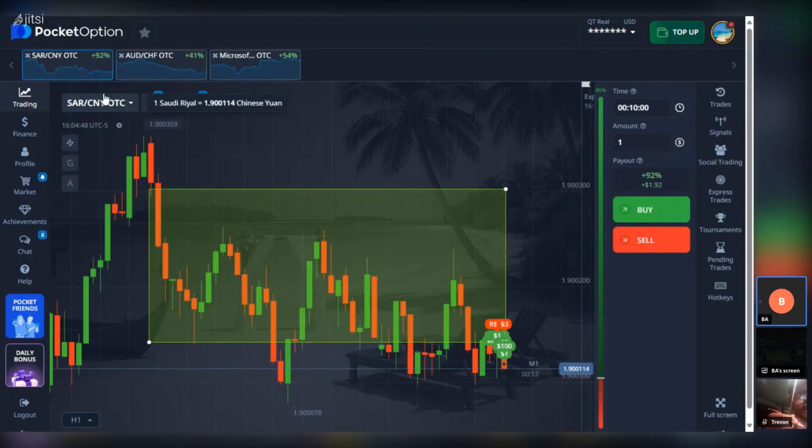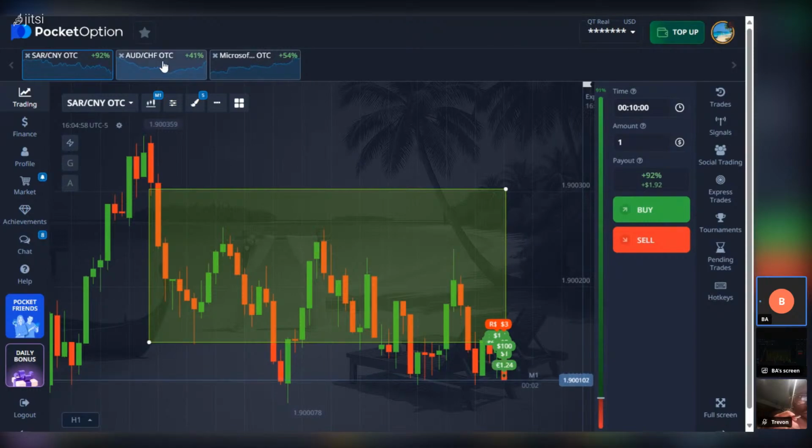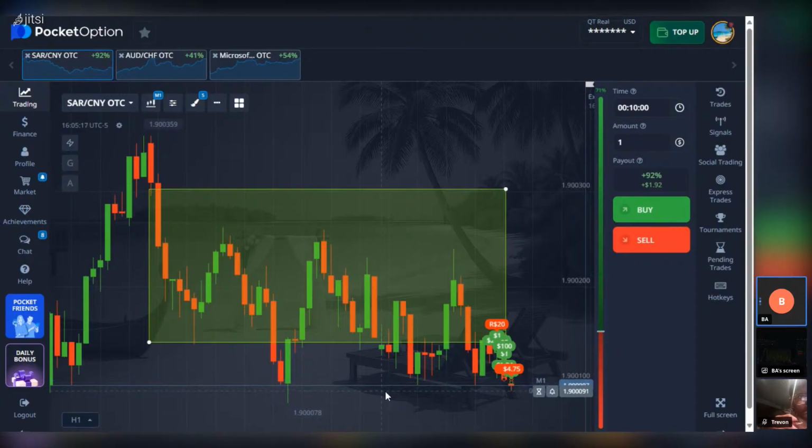So I do this on every single pair that I add to my favorite list. Make sure they say 92%. Don't trade these with these low percentages. And as soon as I win off this one, I'm going to the next one, and I'm doing the same thing. I'm waiting for this to accumulate. If it's in a premium, I'm waiting for price to accumulate, to build up, to go down for their reversal, or vice versa. If price is at a discount, I'm waiting for price to finish accumulating at that discount low to go higher. I'm waiting for that reversal.